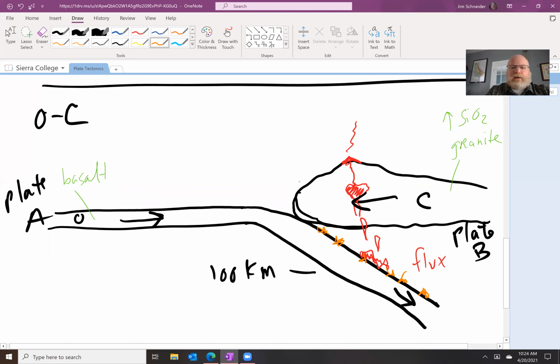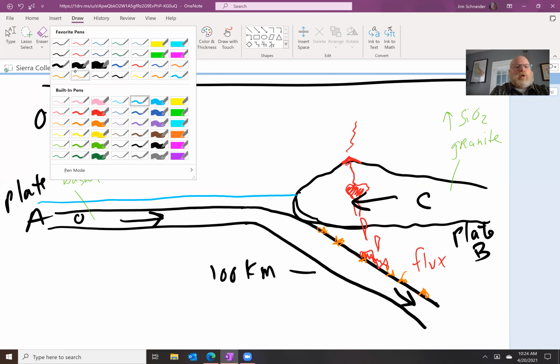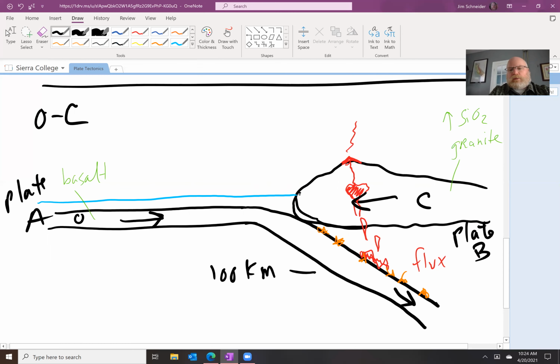You're also going to have your trench. Sorry, I got to put water in here. So there's my ocean right there. That's always helpful. You're going to have, as the continent overrides the basaltic plate, a little, what we call accretionary wedge here.